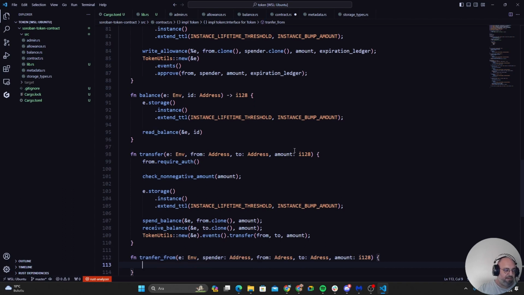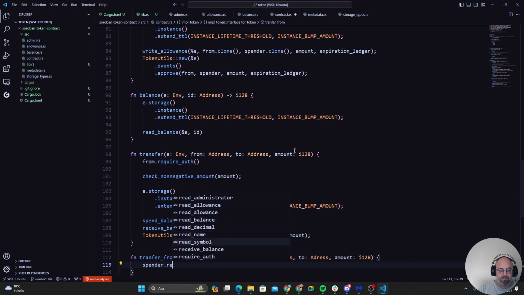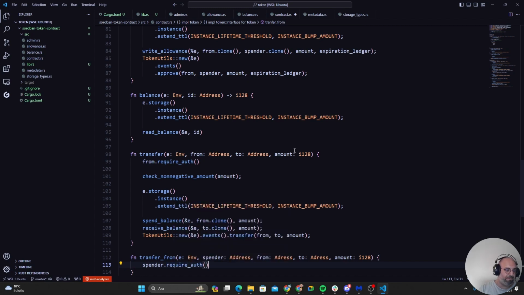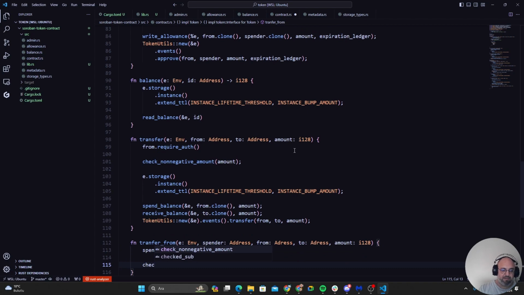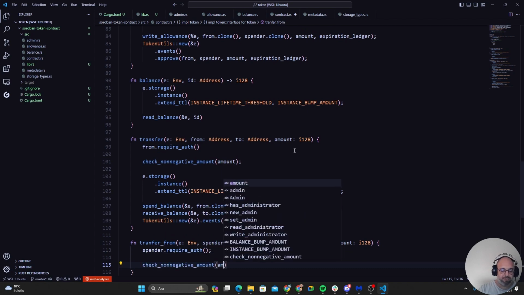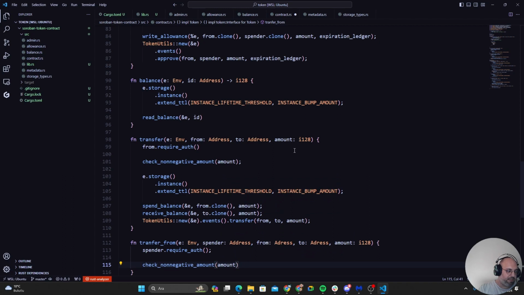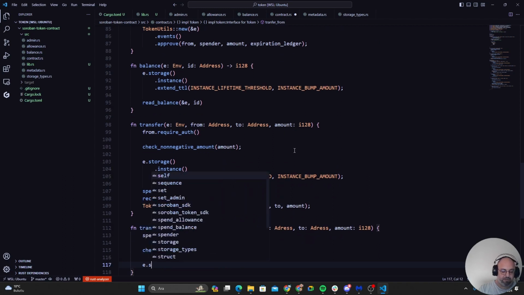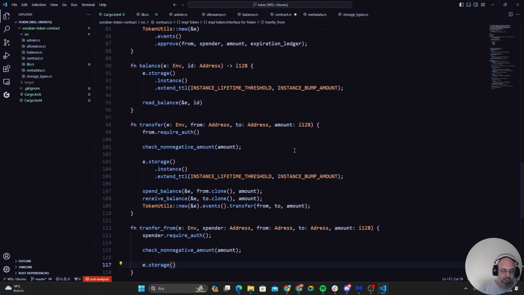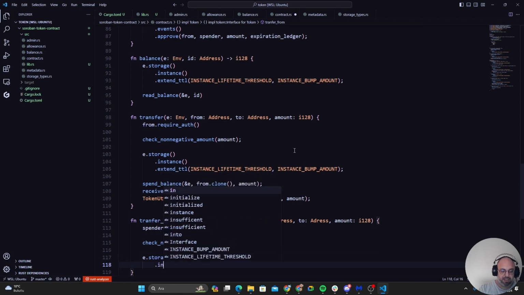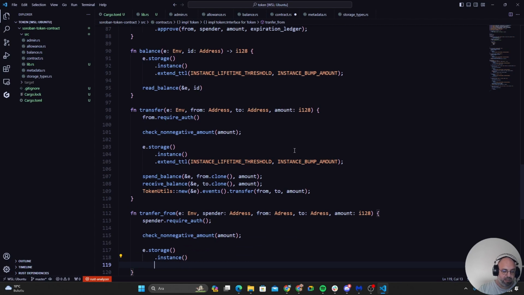We should have the spender again with the password, it is important, and again we will have check non-negative amount as the amount, and right after that we will have the e-storage, and we will go with the instance once again, and we will go with the extend.ttl, just like this. Let me just copy and paste, it will be the same thing.